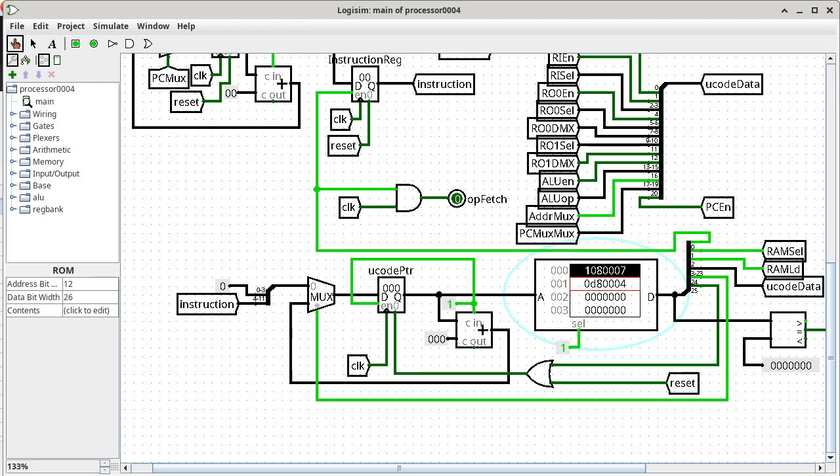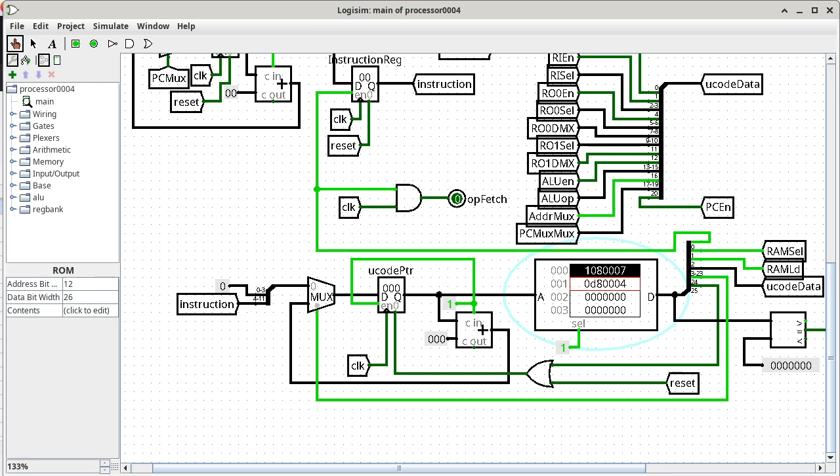Are we doing okay so far with this discussion? The microcode pointer, okay, always start the analysis with the microcode pointer. It points to a certain location in ROM. The content at that location of ROM is going out of the D port of ROM, which then splits into a bazillion tunnels. And those tunnels are going into the various components of the processor, which we'll start to analyze soon. But at this point, are we okay so far?